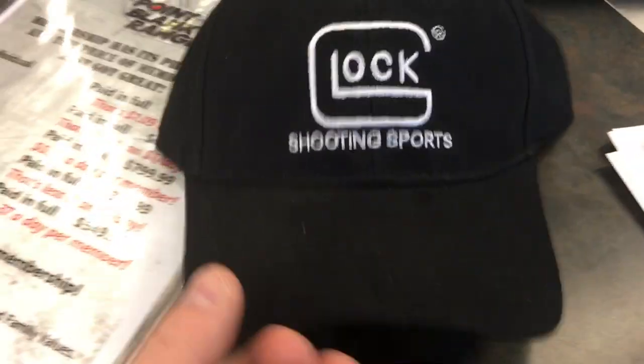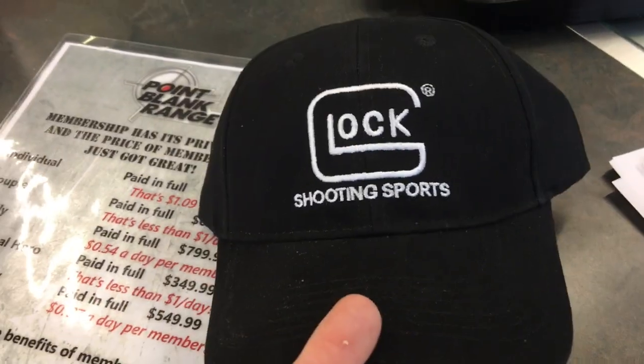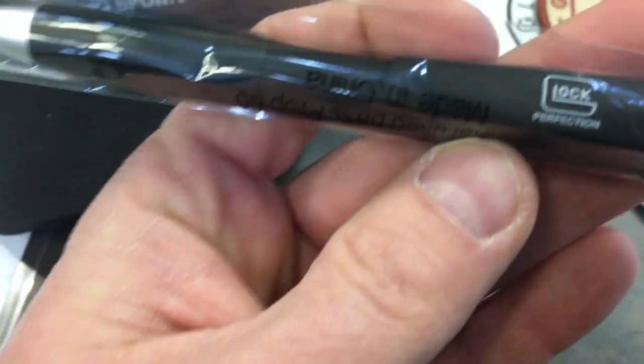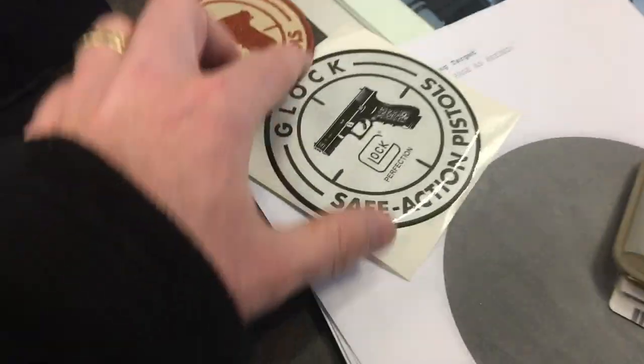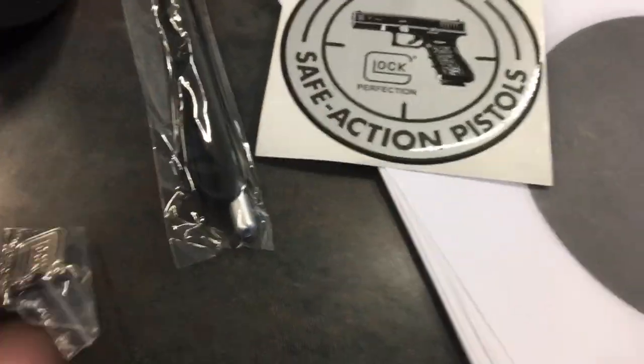Got me some swag. I'm starting the GSSF. That's pretty cool. Got the swag. Sticker.